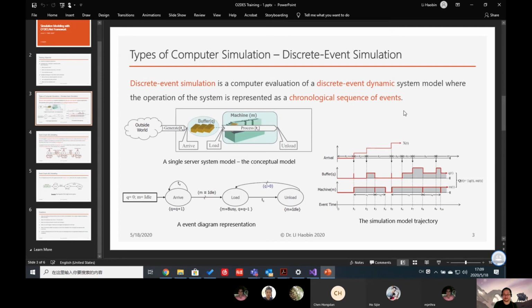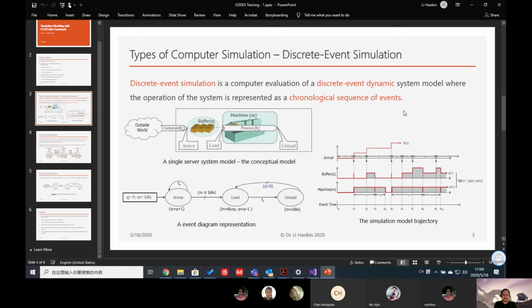Okay, so any other things regarding the state variable? I hope no, because later you will see that this is actually the main thing we want to put into this model. So basically it's the number of loads in the queue and the number of loads at the machine. So this will be the main state variable.